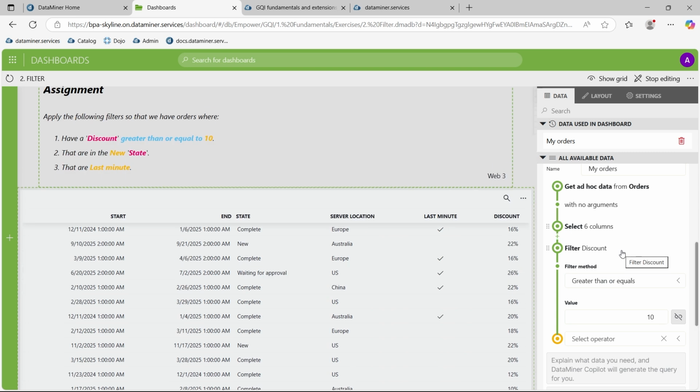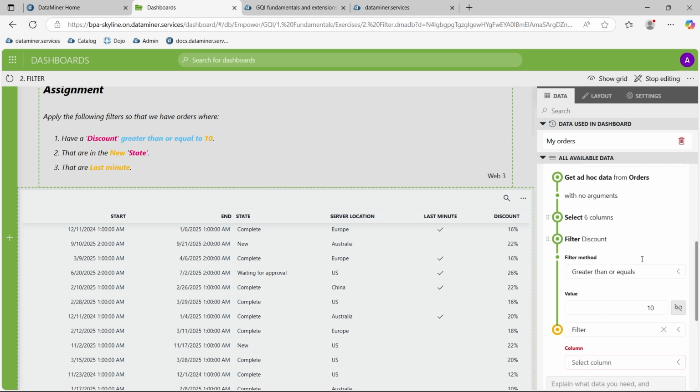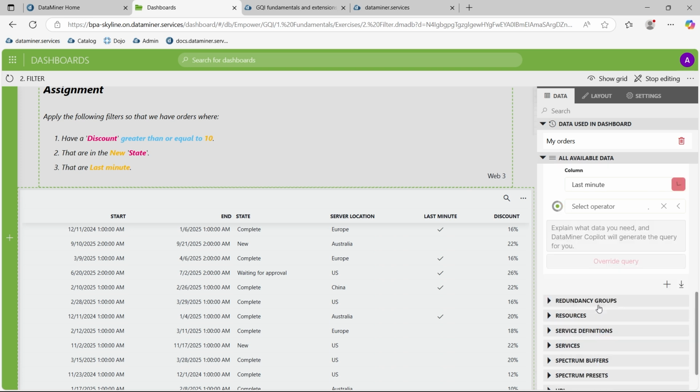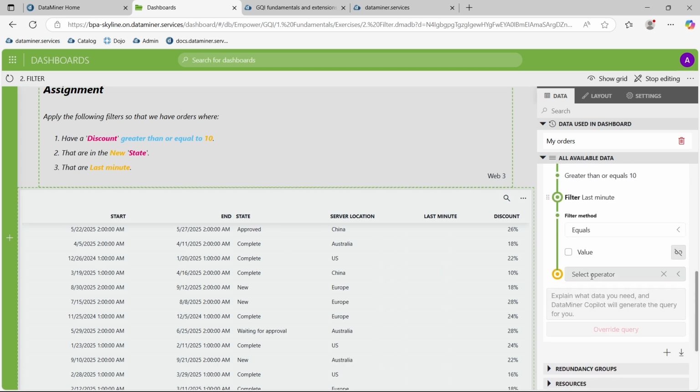So the second thing is that we want to see everything that's in a new state. So again, let's do the filter operator and take a different column now. So now we will take the last minute column. And after that, we can do the last minute first. So everything that is last minute needs to be filtered.